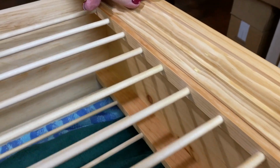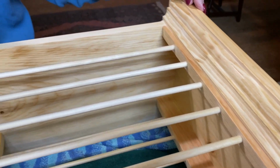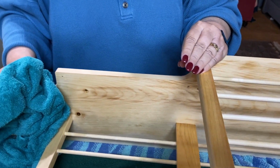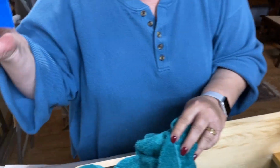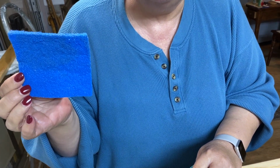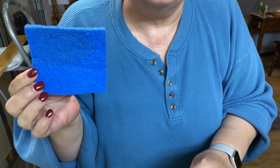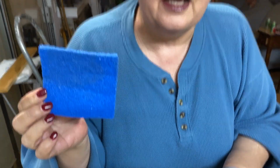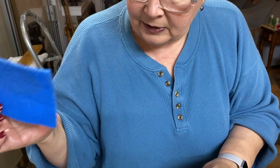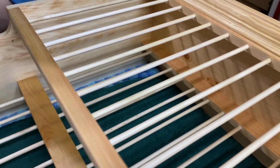This is turning out to be just a nice satin smooth finish. Really, I can put my hands on it and tell the difference. So what are you buffing it down with? I use one of these, which is a fine Scotch-Brite pad, the nylon ones. Usually you see the green ones around, and I found this at Lowe's, and it's a finer grade. It's working good. I also used a little piece of cloth for areas where I couldn't get in there with that, because you need something that you can just go around.